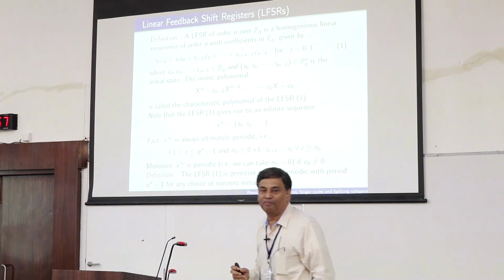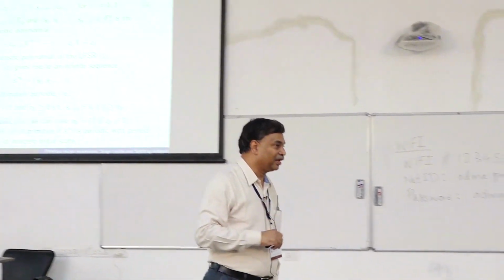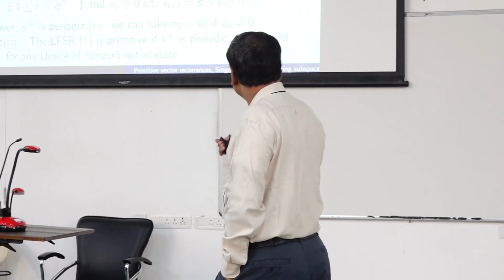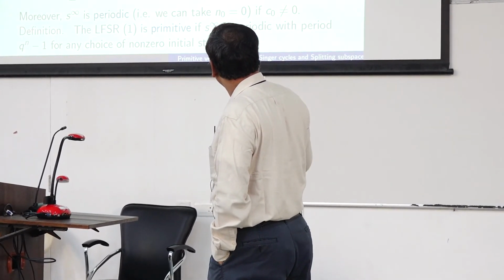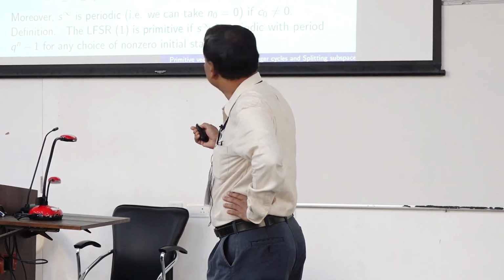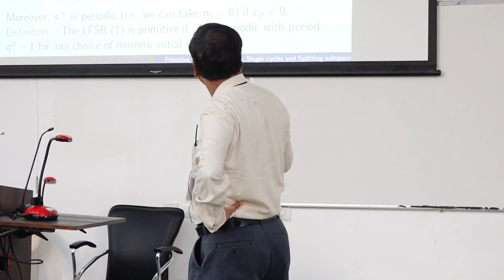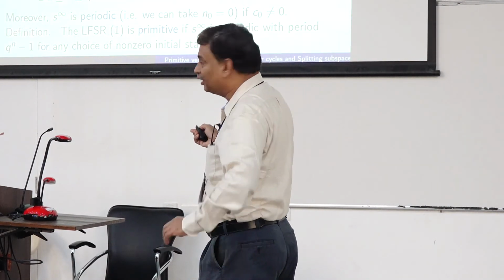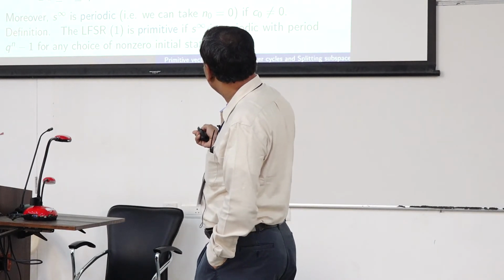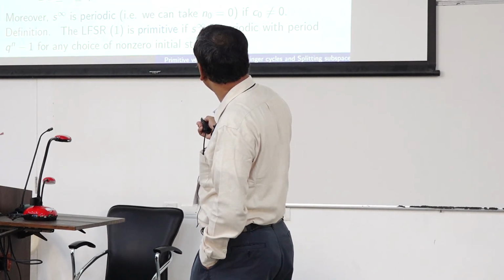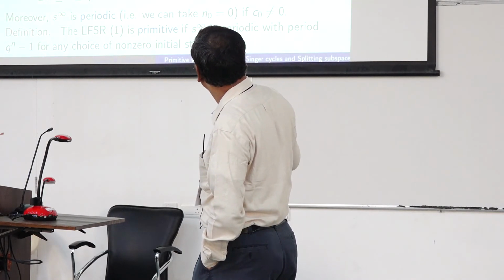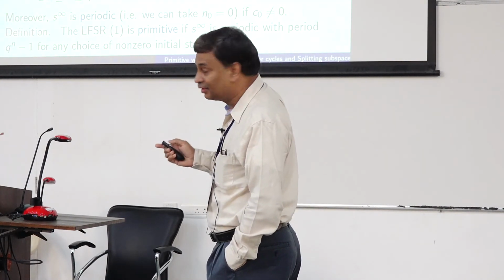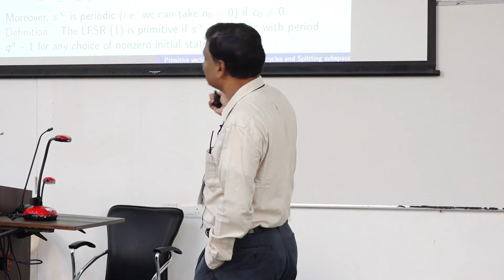So an LFSR of order n over the finite field Fq, which is the standard notation for the finite field with q elements, is simply this recurrence relation corresponding to these constants C0, C1, ..., Cn minus 1 and what is called the initial state. Another way to codify these constants is by writing a polynomial of degree n, and I prefer to write it like this: x to the power n minus Cn minus 1 x to the n minus 1 and so on, up to minus C0. So giving this polynomial is the same thing as giving these constants, and this is called the characteristic polynomial of this LFSR.